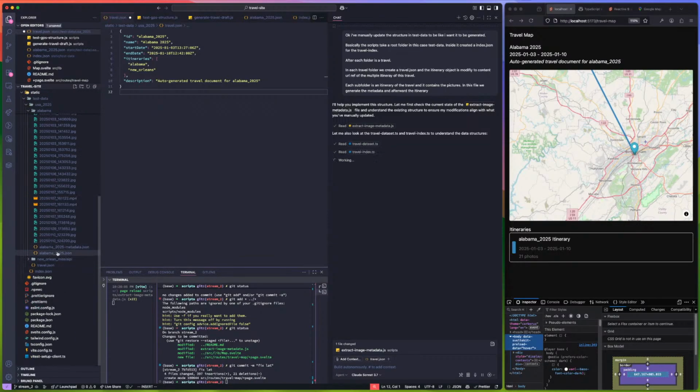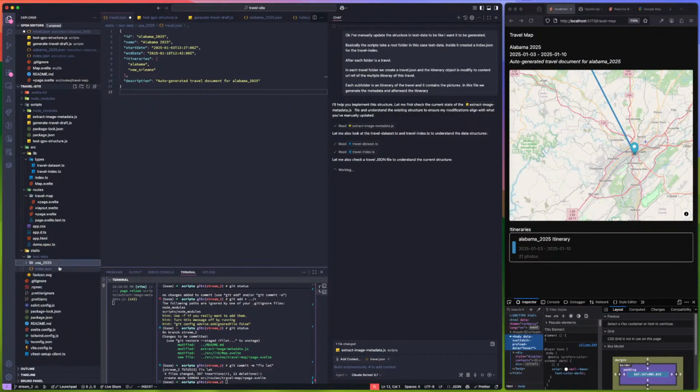We'll just have reference to this file, and yeah, it will make it easier to manage the file.